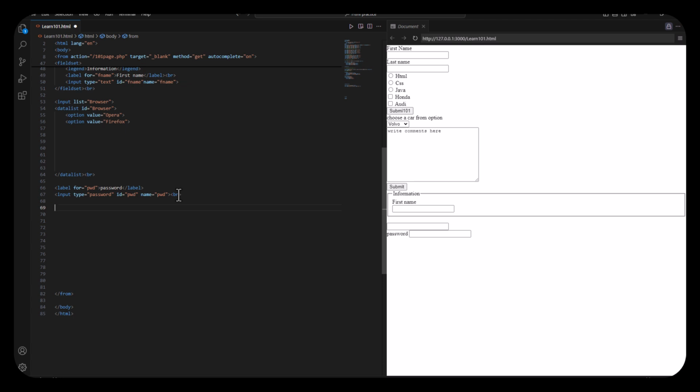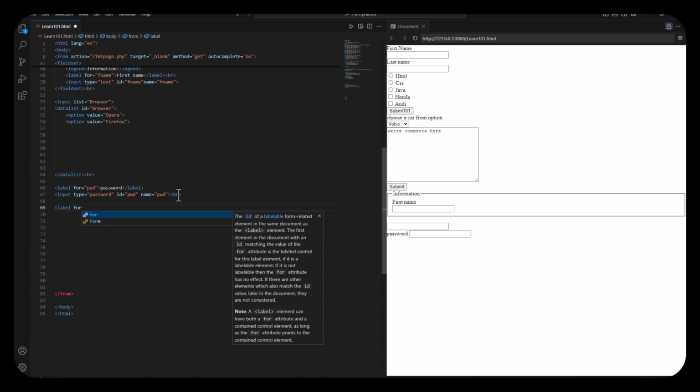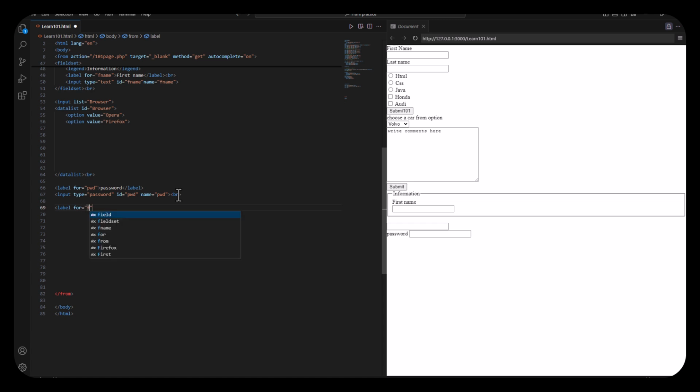I will take the same, a label for first name, close the tag, write first name, just go down, input, type text, id should be first name, and after that name should also be first name.